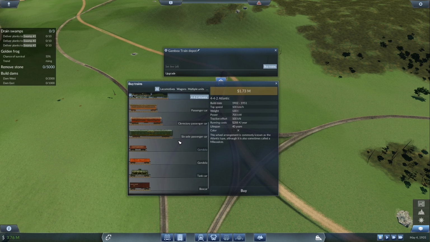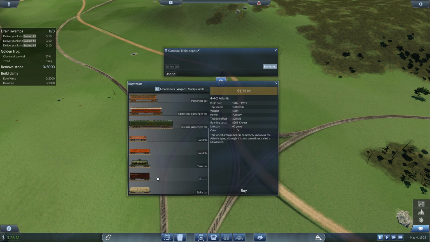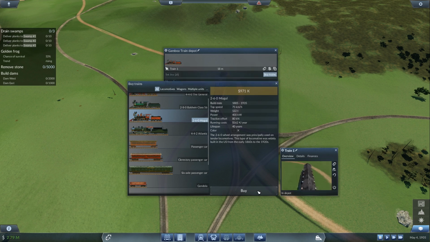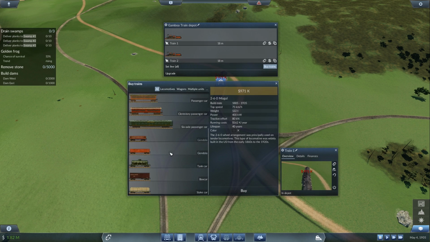Well, where's the cars that we're going to be hauling? It's probably going to be these. Yeah, stone. Okay. So these can only go 80. And since they can't go 100, there's no need for this engine. We'll use a Mogul. I mean, not a Mogul. We'll use the 260 Mogul. Oh, it is the Mogul. Yeah. Use the Mogul. Let's get a couple of those. And get some stone.